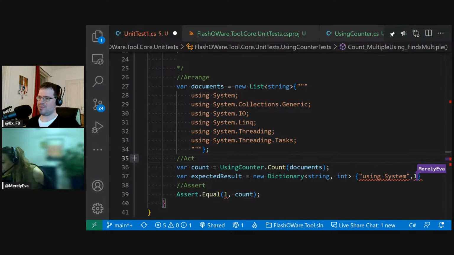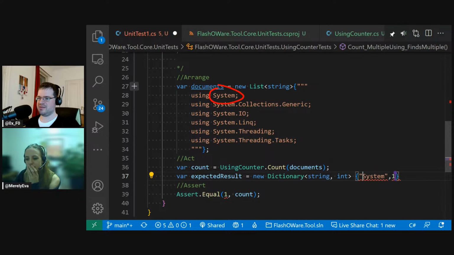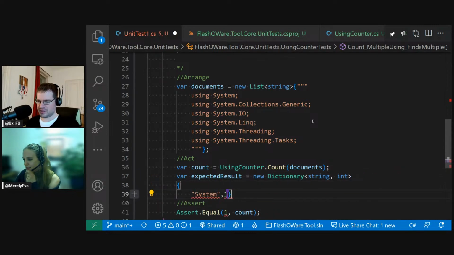Well, perhaps let's not expect the using, because we know it's using directives. So I would just have System here. So basically the content: this is what we expect as a using. And in order to write a dictionary correctly, I'll reformat it a little, because that makes it more obvious.